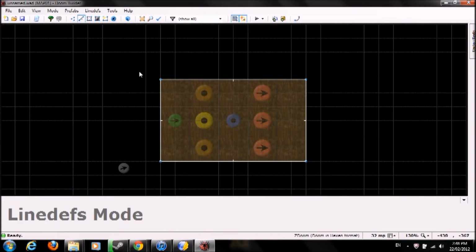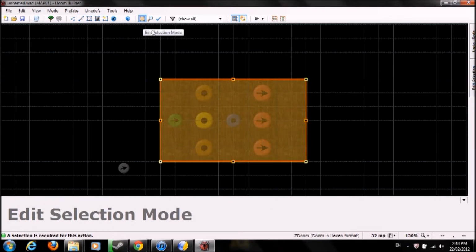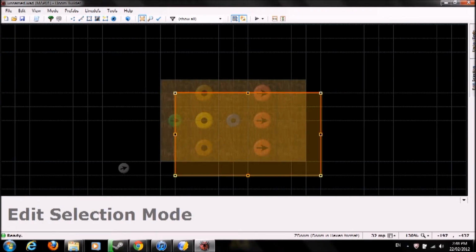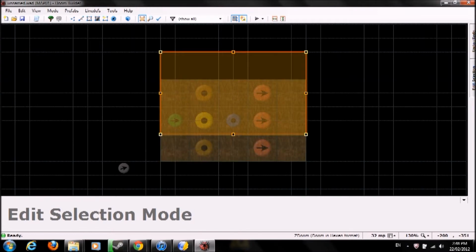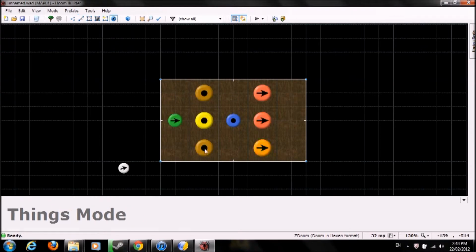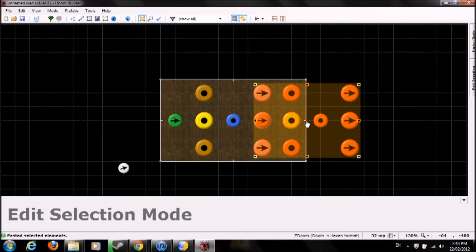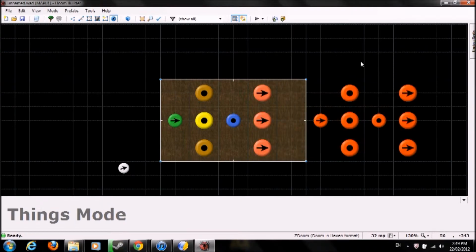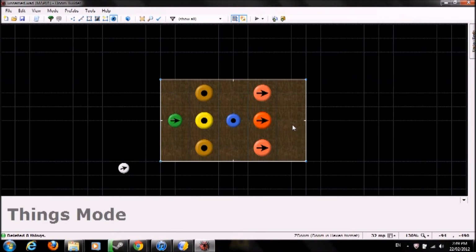So once you do that as well, edit section mode is you would click on an area, for example, and then you can edit it from there, which means you can pick it up and move it, the whole area. Now it won't move the things, it'll only move that. So if you want to move something, that's what will happen, and you'll need to move it across in things mode and Control C or this button to completely copy everything, and just delete if you want to delete it. So you just do that, and remember, things that are selected will change with that.